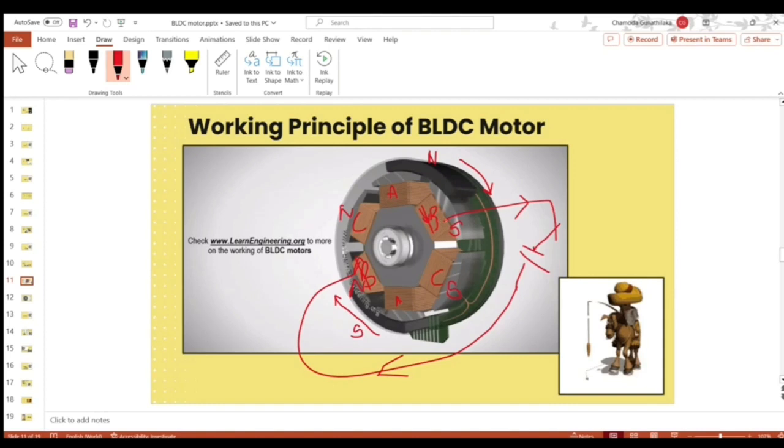We can energize each coil and this permanent magnet is attracted to each coil. I'll point out something hilarious. It's like a donkey attracted to a carrot. This permanent magnet looks like a donkey and this carrot looks like an electromagnet. This permanent magnet is attracted to the electromagnet and it goes to another coil. When we energize another coil, that permanent magnet is also attracted to that coil.